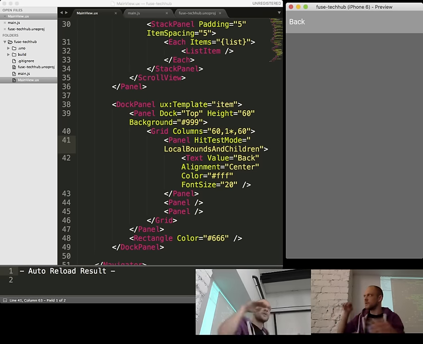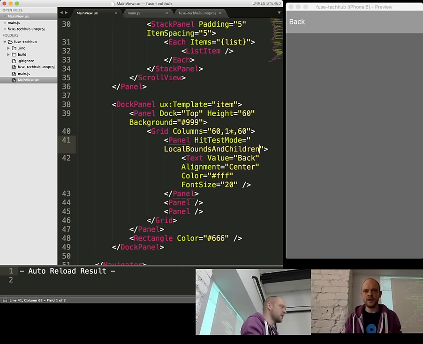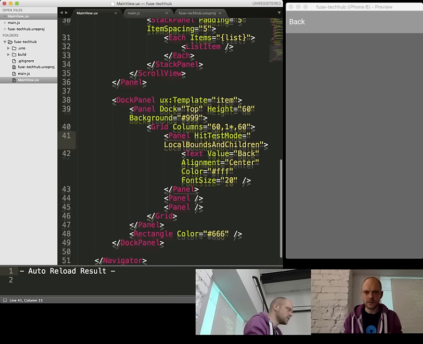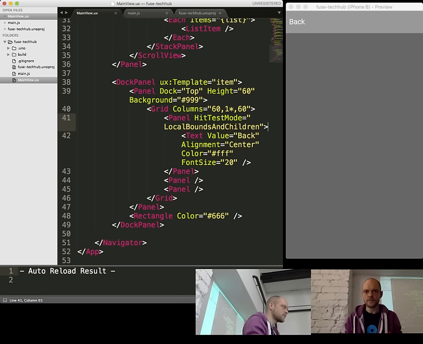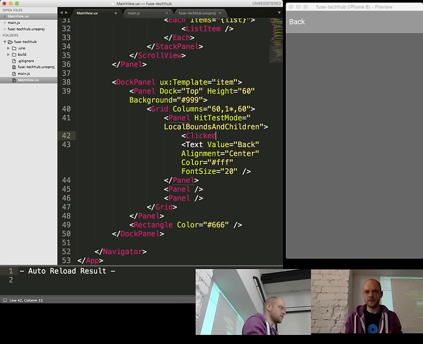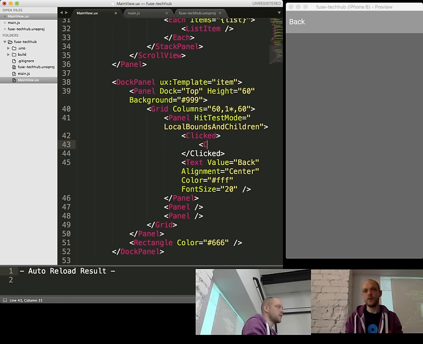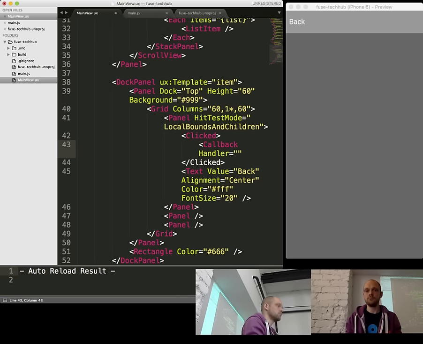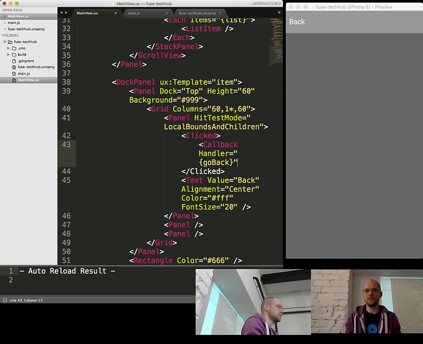So the clicks sort of shine through whatever elements are transparent. By specifying this hit test mode, you make the whole rectangle respond. And inside of that, a clicked trigger with a callback handler to go back.